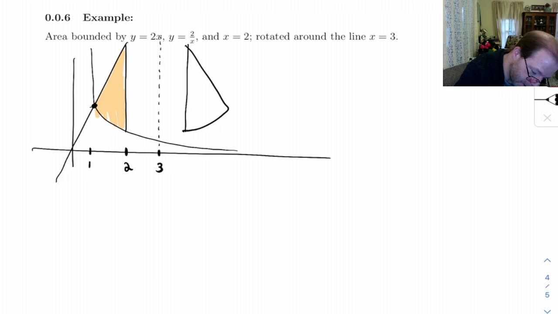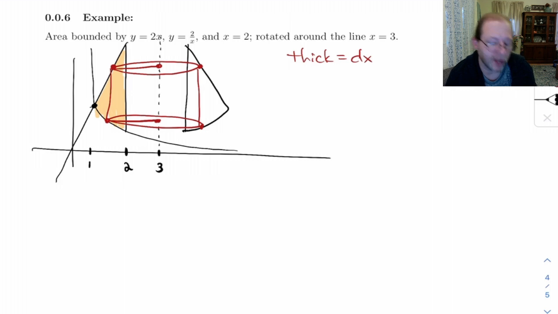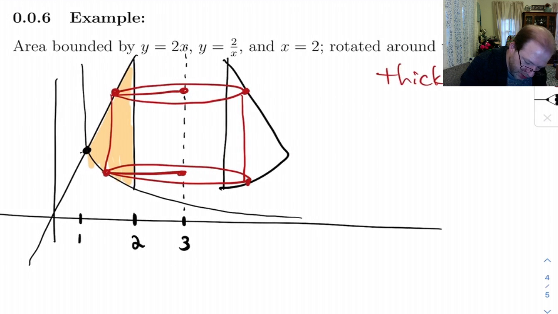So let's go back to our drawing. I'm going to draw in one shell here in red, draw the four vertices of the thing. So the shell looks like this. The thickness is dx, and we've got to come up with the radius and the height. Now, I've said this before, but it bears repeating. Whenever you're drawing these lines to try to figure out your radius and height, always draw them back to the original drawing. Don't draw them over here onto the reflection part. Reason is, we've got nice formulas for what these points are. We don't have them over here. It would be possible to come up with them, but it's complicated. So let's do it this way.